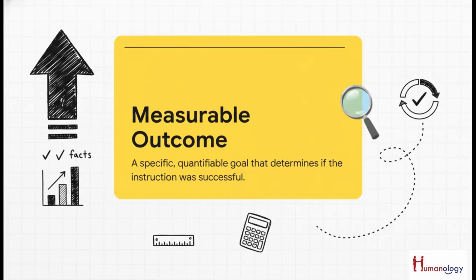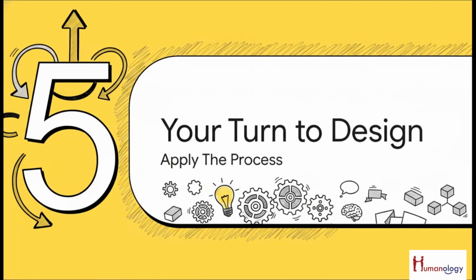And that right there is the perfect example of a measurable outcome. It's not a fuzzy feeling, it's a hard number. It's the metric that tells us, yes, the learning objective we set way back in phase 1 was a success. It's what closes the loop on the entire process. So, there you have it. In just a couple of minutes, we've walked through the entire process from start to finish, all by building this explainer together, right here, right now.